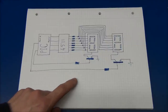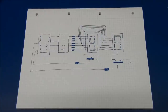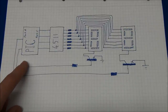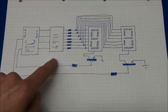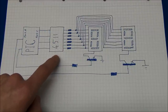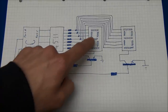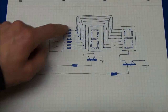But before we get to the code, let's take a look at this schematic for the circuit with the 7-segment displays. I am using a PIC16F616 microcontroller, and I'm using that to send a signal to this 4511 decoder chip. I have already done a video of this one, so you can check that out if you want to know more about this chip. But all this basically does is to convert a binary number into the signal that is needed to drive a 7-segment display. So you go from 4 wires to 7 wires.